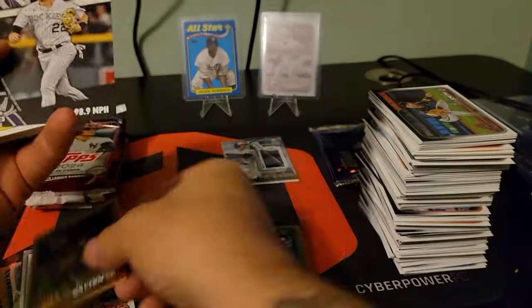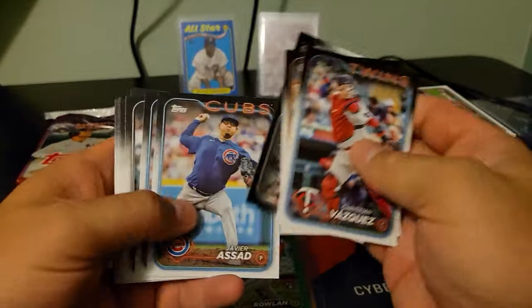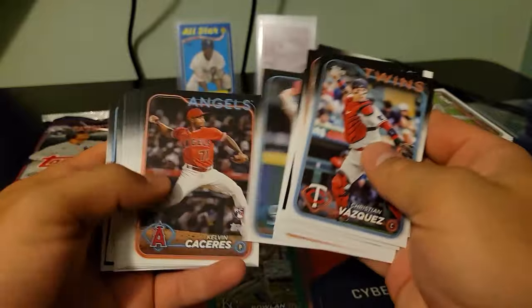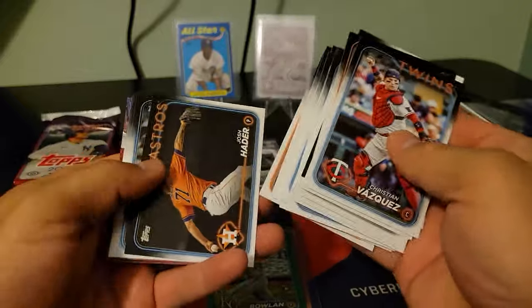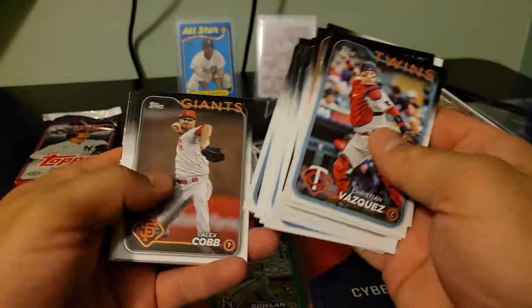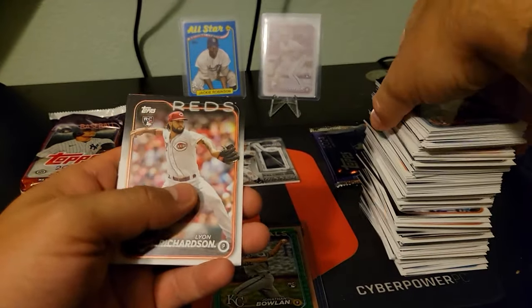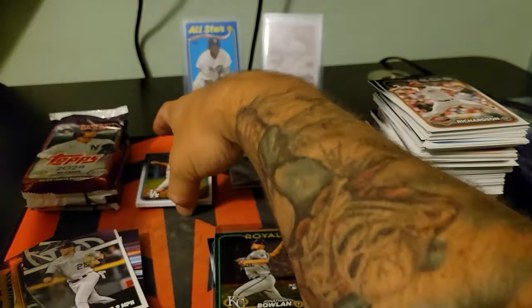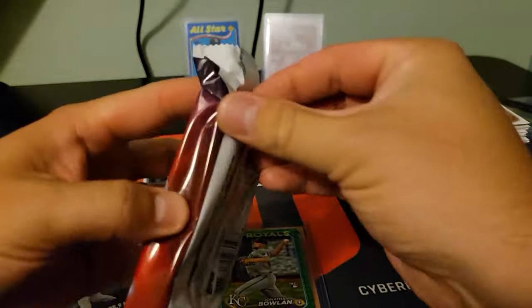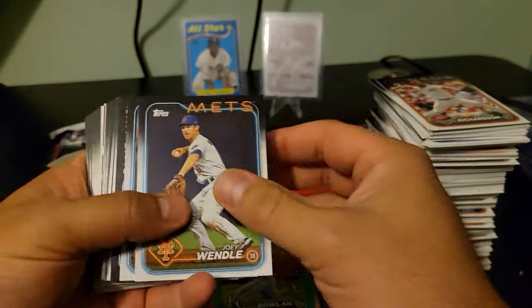This should be a gold — yep. Nolan Jones, Nolan Ryan — two Nolans right back to back, holy crap! I don't know if I should let this marinate until the end or just go for it. I kind of want to let it sit. Testing Kirstad again — let's let it sit. We're gonna let it sit. Holy crap — what is up with this case? I'm not gonna argue at all, but man.